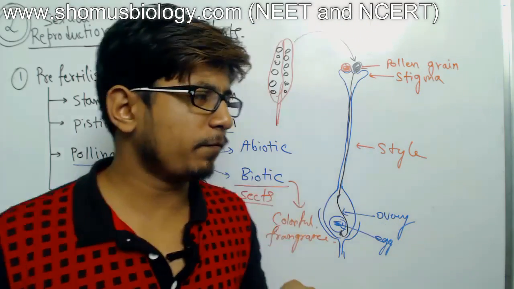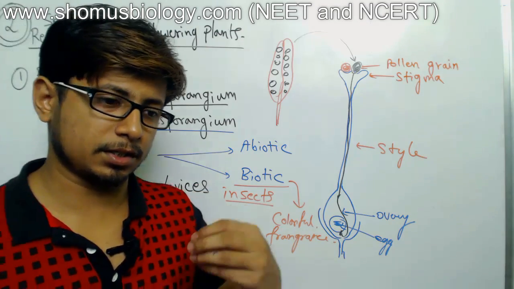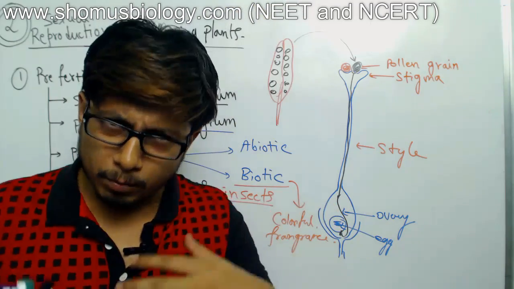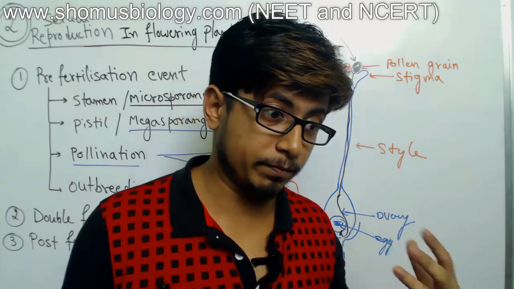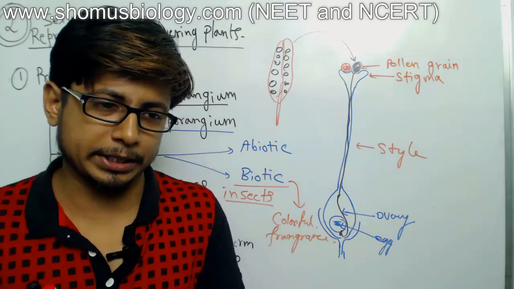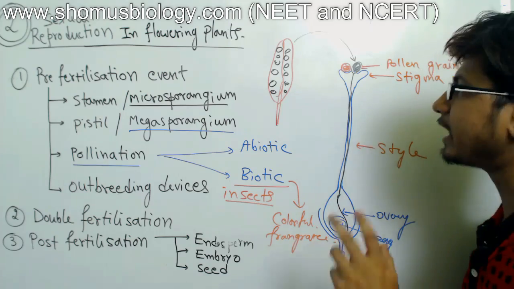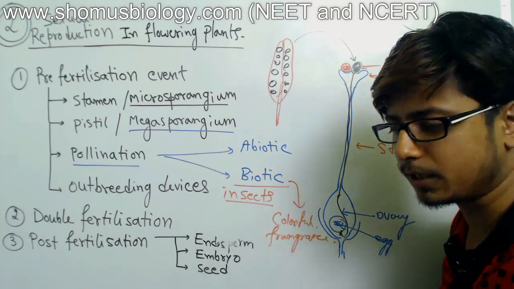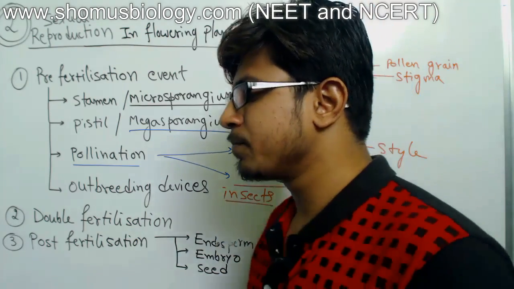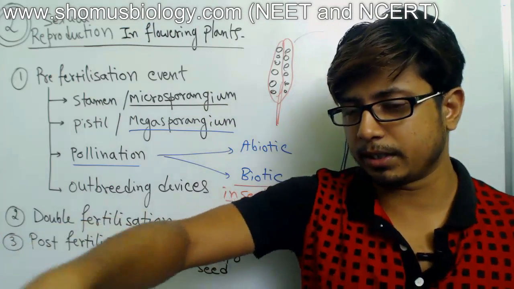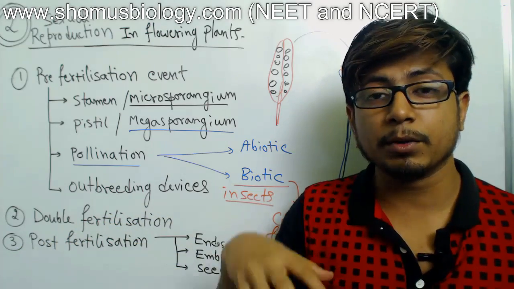Now the answer to that is, many plants rely on abiotic factors because they can't produce that good quality, fragrance-producing flower. But many flowers, in fact most of the plants, produce a very good quality flower with better fragrance to attract the pollinators, because from the plant's perspective, the efficiency at which pollinators can cause pollination is much higher than the random airflow or water flow, because the pollinators are surrounding the complete area of some flowers or some trees in the neighboring place. So the genetic diversity is well kept utilizing the pollinators.